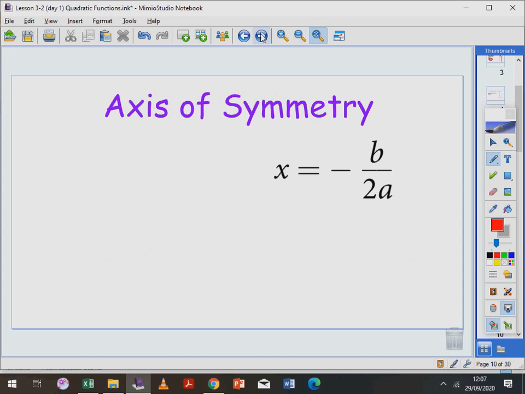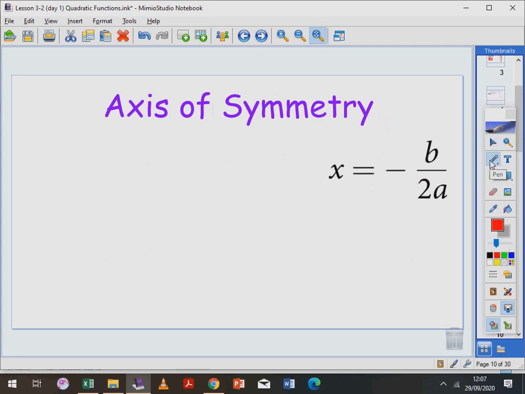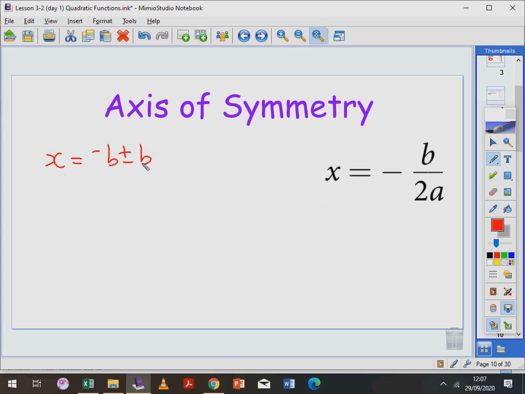So we've seen the axis of symmetry, and we can talk a little bit more about the axis of symmetry of this parabola, and I'll come to this expression here in a bit. But I know you guys remember from the quadratic formula, x is equal to negative b plus or minus the square root of b squared minus 4ac, all divided by 2a. That is the quadratic formula.